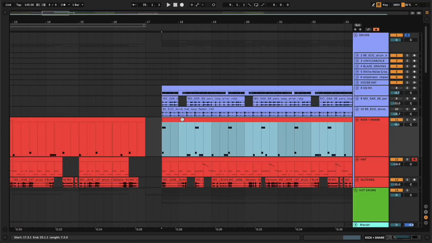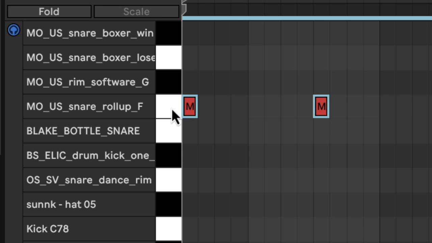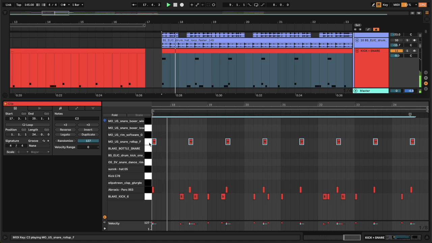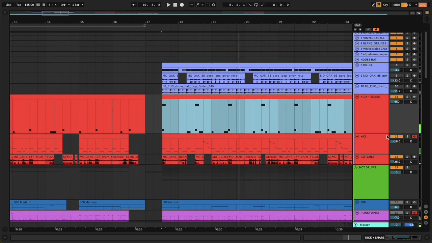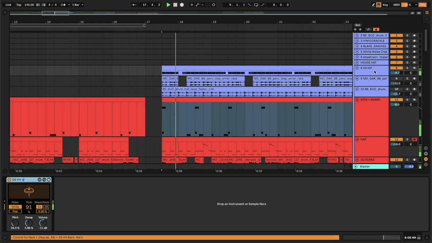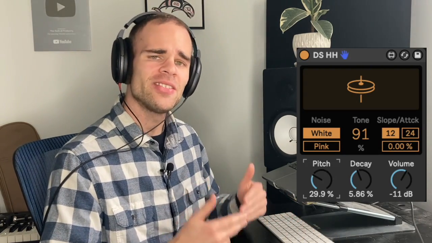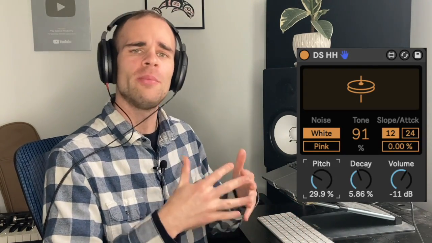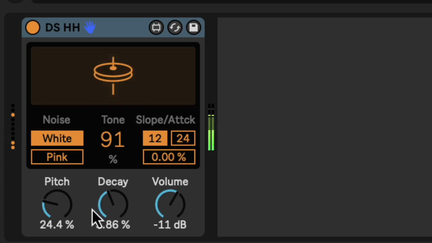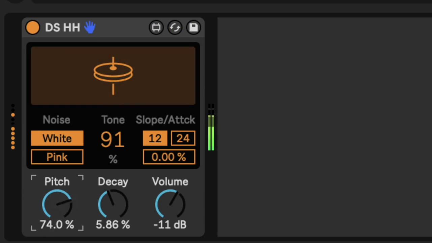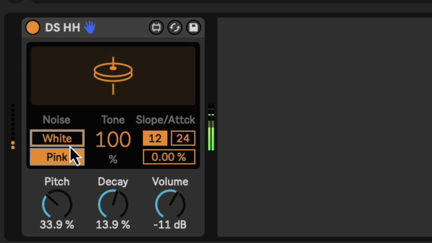In the next section of this song, I kind of want to develop the beat some more. So let's take it back over to my drums group. I'll solo those out. Let's add a ridiculous snare layer over the top. What the heck? Maybe some more trap hats over on top here. Oh, that's amazing. Now for the trap hats, I'm using DSH8. Now this is the drum synth hi-hat Max for Live device. Here we can generate a synthesized hi-hat sound from scratch. I can adjust the pitch, adjust the tone, white or pink, I don't discriminate.